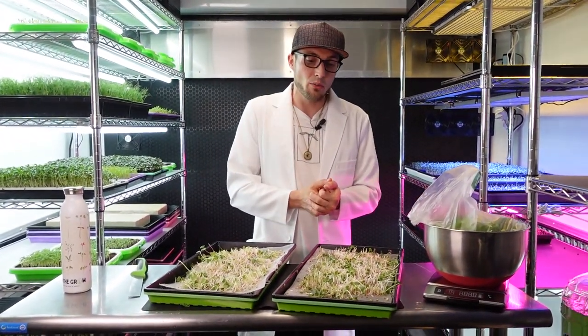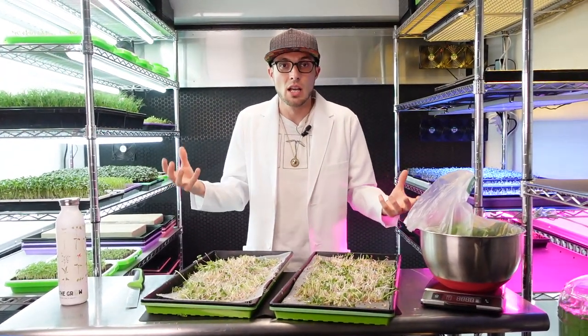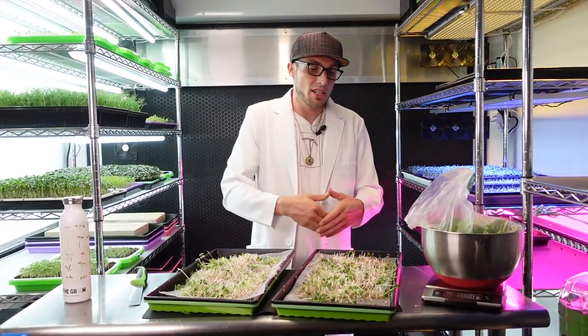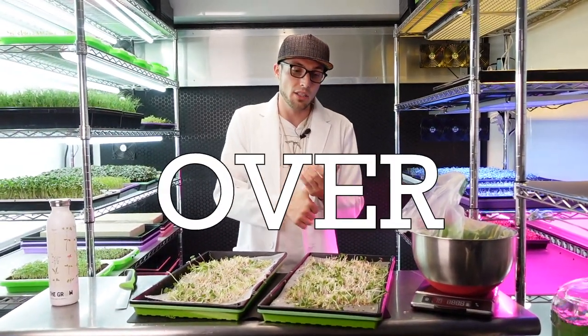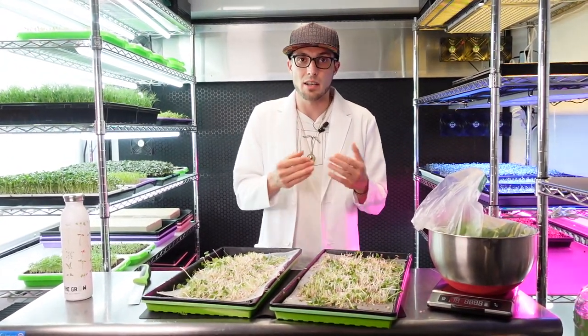And honestly, it reduces the dependence on having some external source of soil or grow medium. If you just have the stainless steel mesh, you just focus on keeping it clean, making sure it stays in good condition, and sanitizing it. And you can use it over and over and over again, especially with the stainless steel. This thing's probably going to last like 10 years as long as we take good care of it.